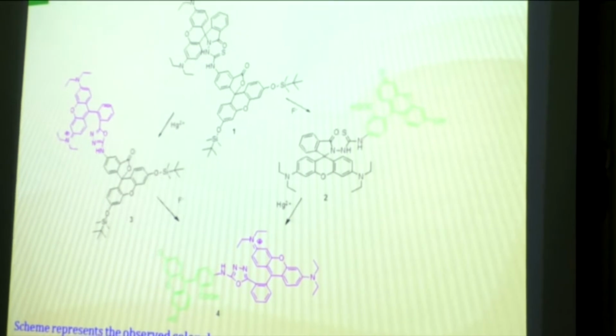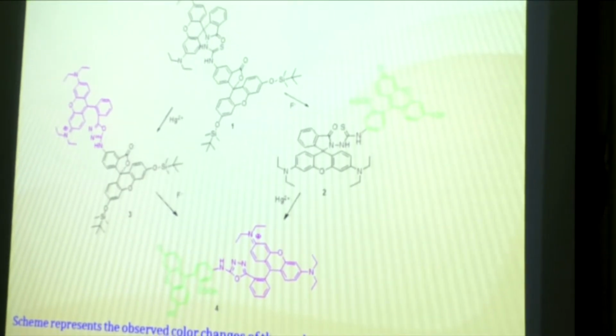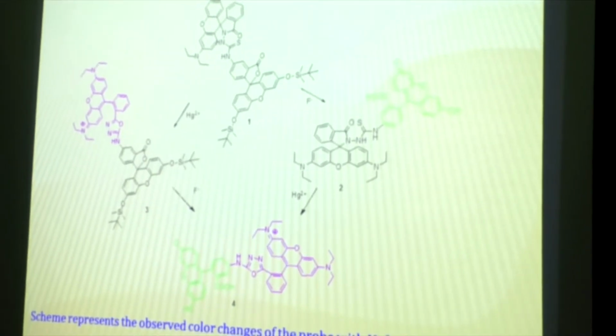Both emissions are possible. That means the molecule's first part senses and gives you red color, the other part senses and gives you green color. So different parts of the molecule give you different colors. So this is also a design. What we have to do is read a little bit more carefully and then plan and design. You will get it definitely. Next slide.